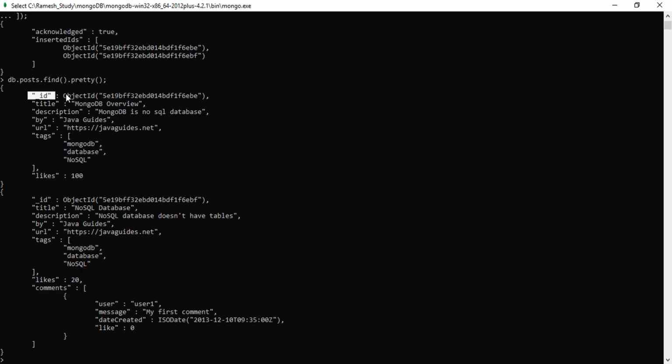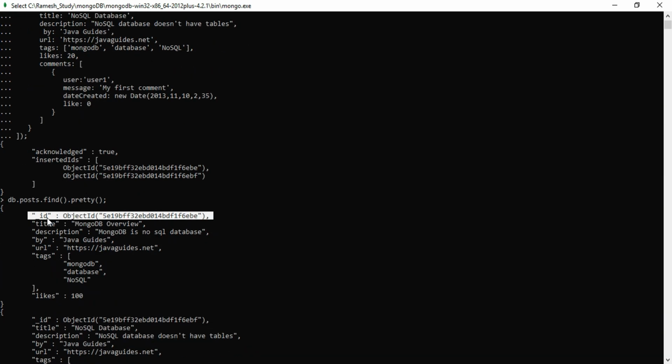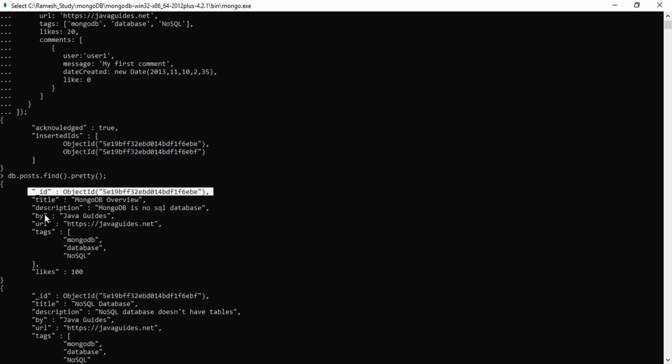Here we go. So look here at the _id field. This is a field we haven't added while inserting the document into the collection, but MongoDB automatically adds this field to the document with an ObjectId value.